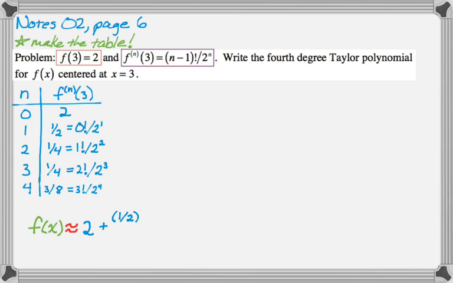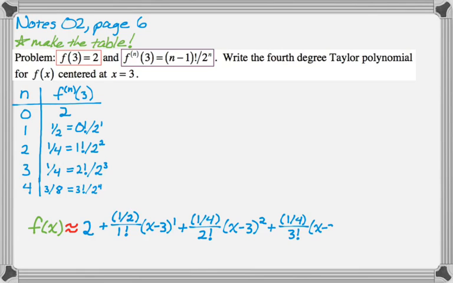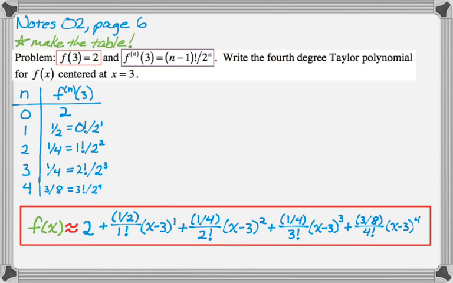So I'm just plugging straight into the formula, which hopefully by now you have memorized. If you don't have it memorized, these problems are very difficult. So, all right, and we go all the way out to the 4th degree. In my mind, when something says write the 4th degree polynomial, by the way, because this gets a little confusing later, that means that an Algebra 2 student would look at it and think that's a 4th degree polynomial. So highest power is x to the 4th, that's 4th degree.